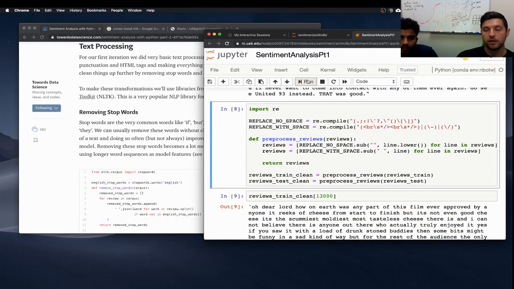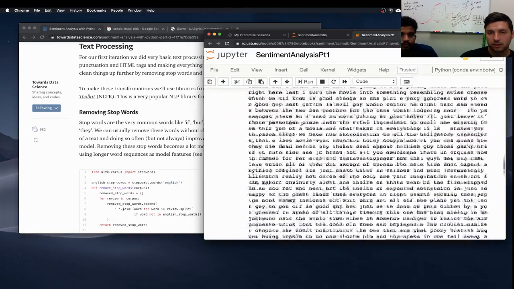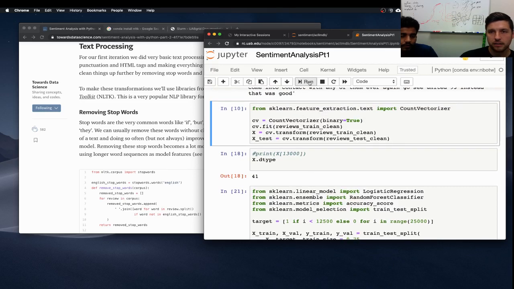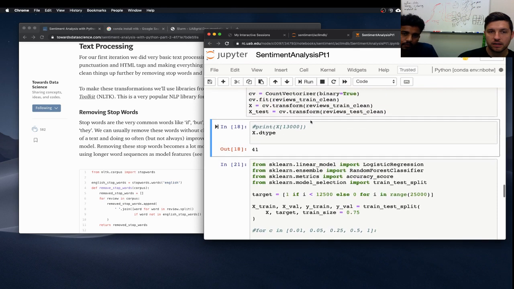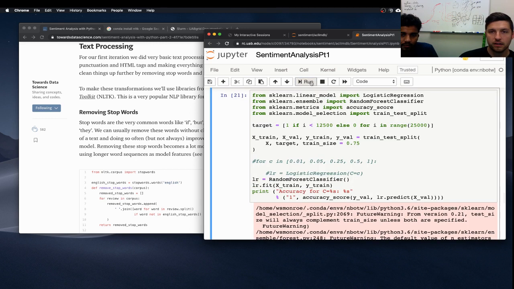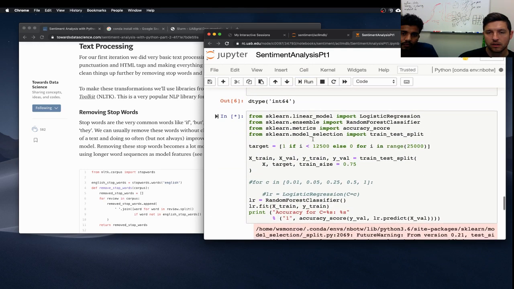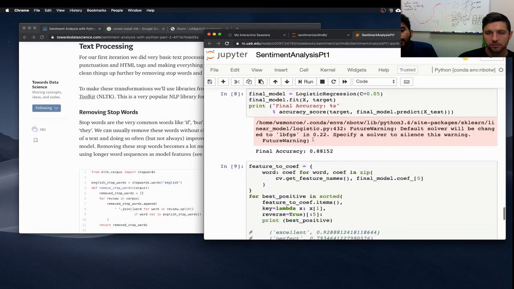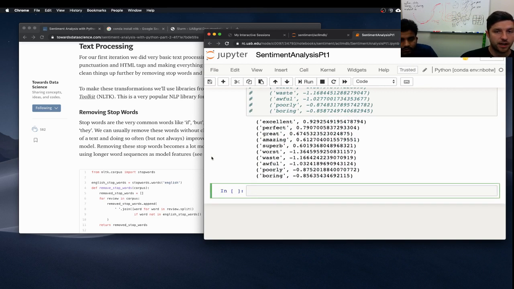Okay. So again, if you were here last time you saw this, this is removing all the special characters. And then this was the model that we did last time using a count vectorizer to make a matrix for it. I suppose that takes a minute. I don't know how much of this other code is going to depend on it, so I want to run it. All right, let's run that. And then this was the model that we created. And yeah, the final accuracy that we got here was 88%. So the nice thing is the work we're going to do in here now is going to follow along.